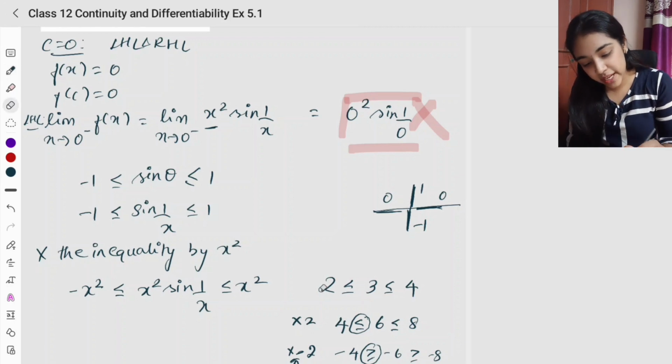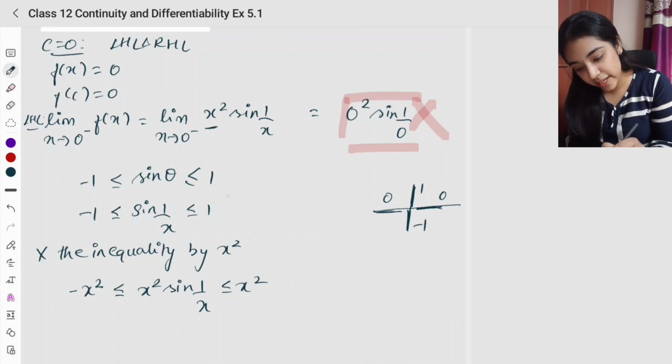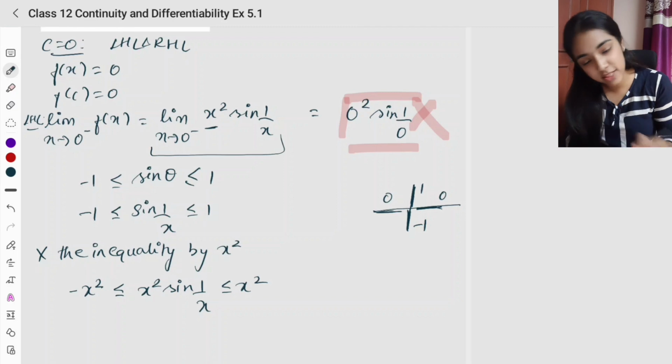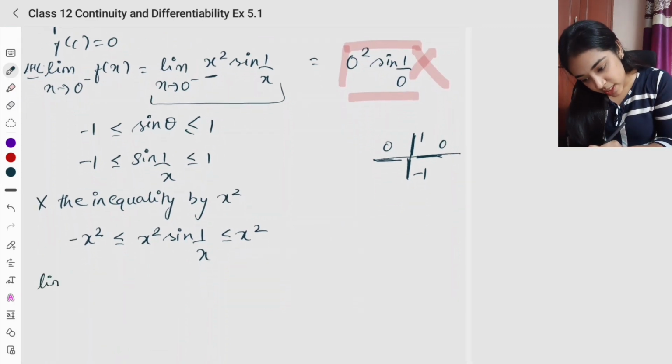Now what is going to be my next step? I need to apply the limit. Limit தான வேணும் நமக்கு. In that what do I have? I need to find the limit for this. So இப்போ taking limit for the entire inequality. So limit x tending to 0 for the whole inequality.